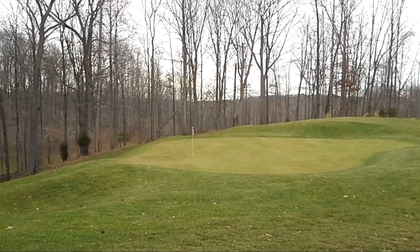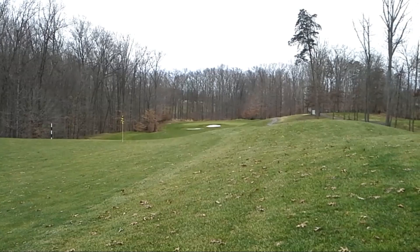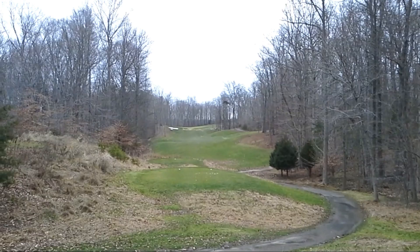On most courses it would have been a fine shot in play — if not on the fairway, it certainly would still be in play. On this course, the way the fairway slopes on some of the holes, that shot will not work. It will either go dropping way off into the woods and down into a creek, or you'll go up into the woods to the high side of the hole.